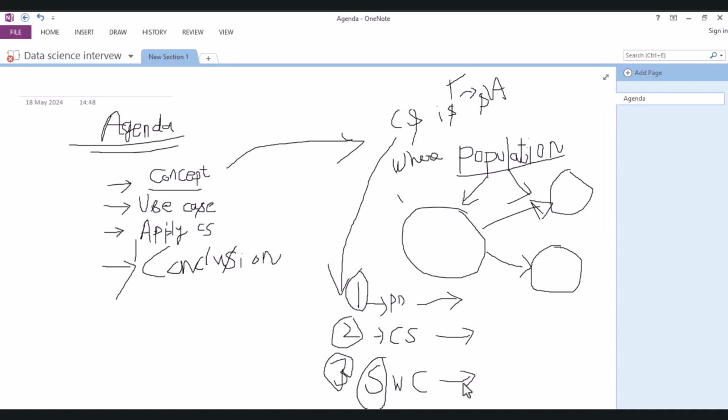Within a chosen cluster, we will create a sample of that particular data, and alternatively, you will randomly sample within these clusters. You will sample that data within this cluster itself. This is a concept folks, we will try to understand with a use case so that you will understand.